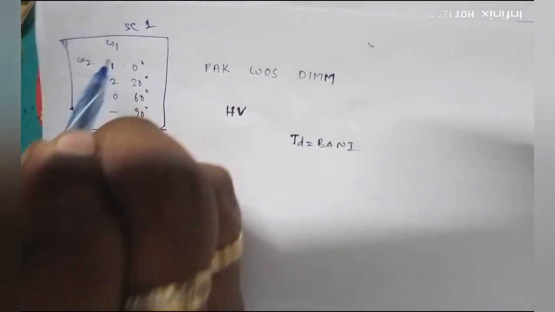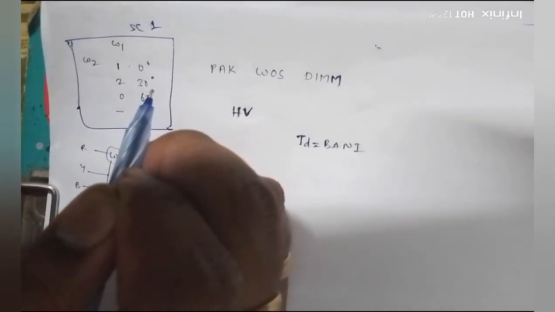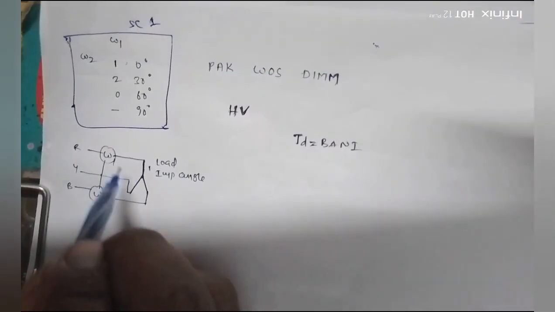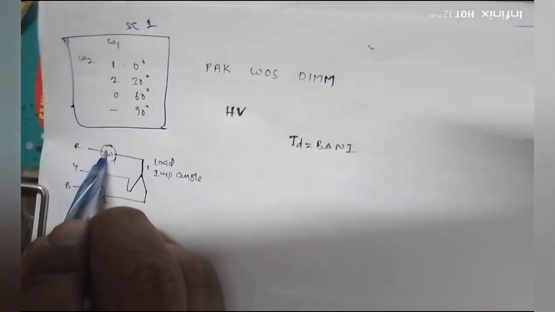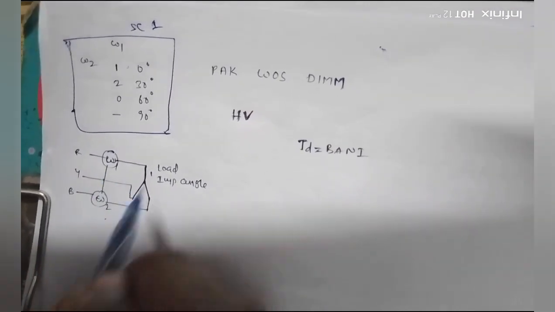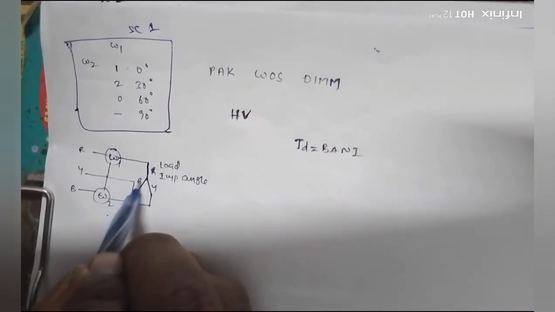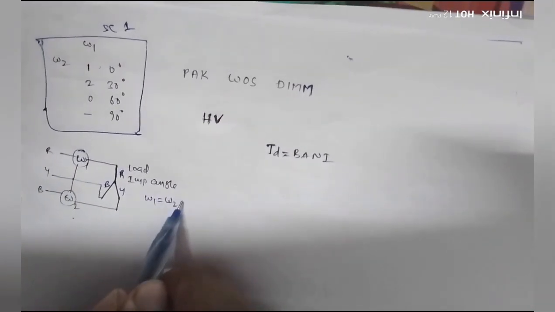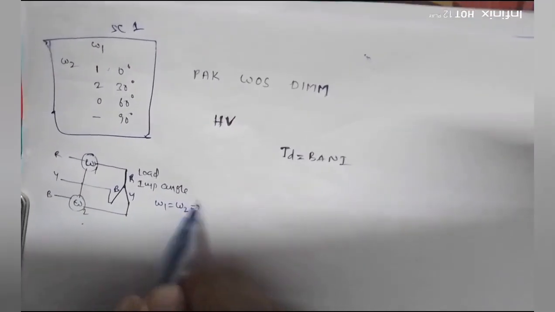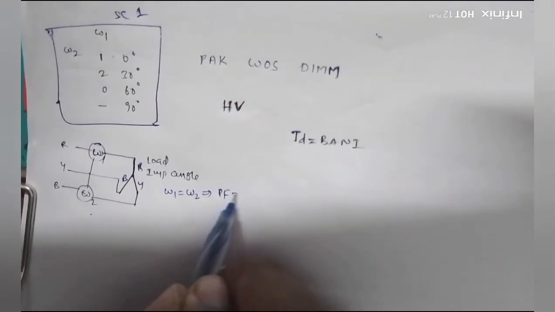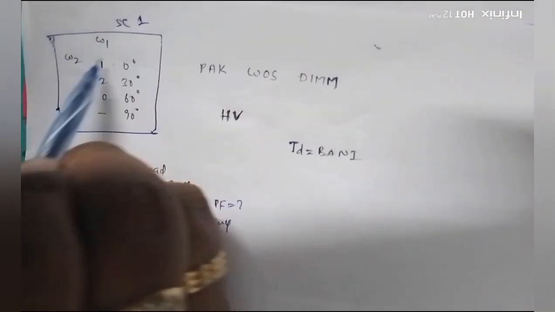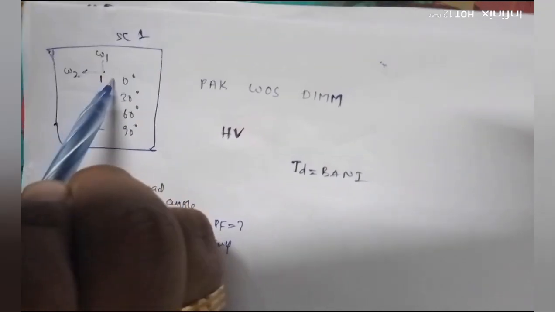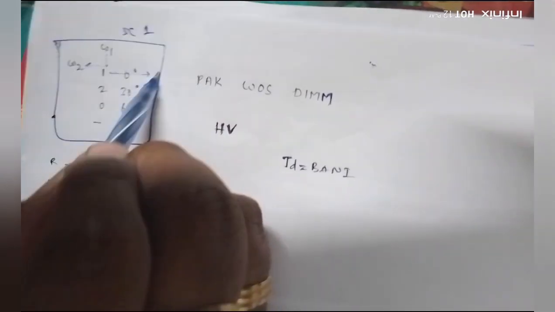Measurement of power by using the 2 wattmeter method. How can we measure by 2 wattmeters? In a general exam, 2 wattmeters W1 and W2 are given, connected to the load on R, Y, B. If the 2 wattmeters read the same value, then what is the power factor of the load? What is the angle? The phase angle is 0 degrees.